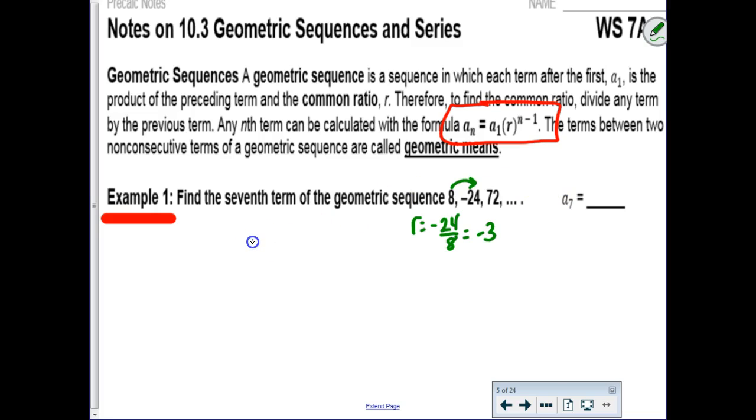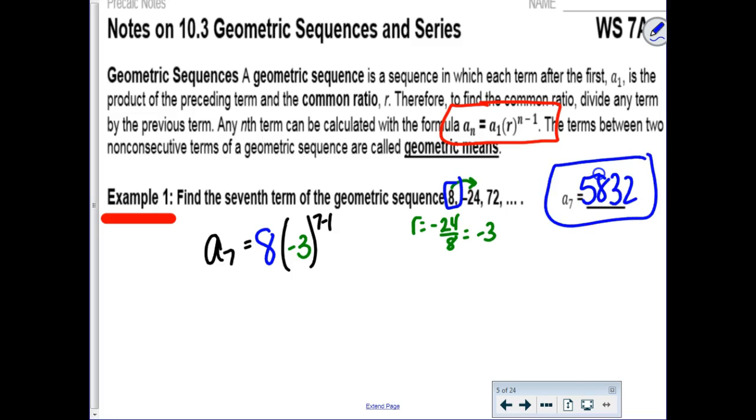Because we're not new to the geometric sequence formula, I'm going to skip the step where we actually write the full general sequence, and let's just figure it out for the 7th term. So it starts with the first term, which is clearly an 8, and then we're going to multiply that by the common ratio, which we just found to be a negative 3. Make sure you get in the habit of putting common ratios in parentheses. They're not always necessary, but here they are. And then to the n minus 1 power. So if you're trying to find the 7th term, that means you have to do the 7 minus 1 power, which, yes, go ahead and call that 6. So on your calculator, please, can you tell me what you get? It's 5,000 something? Okay, 5,832.